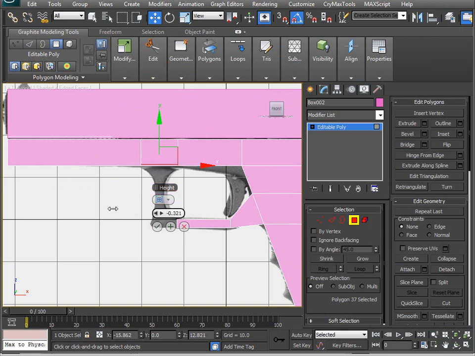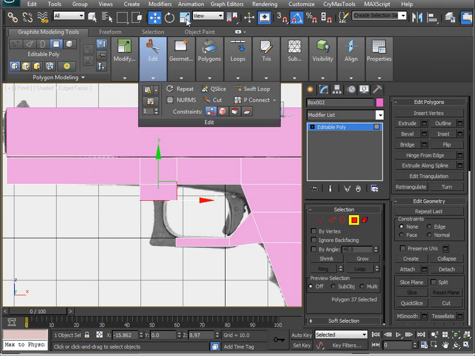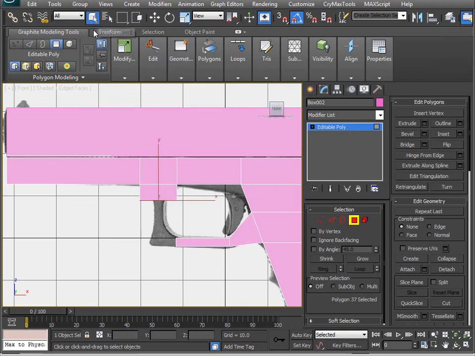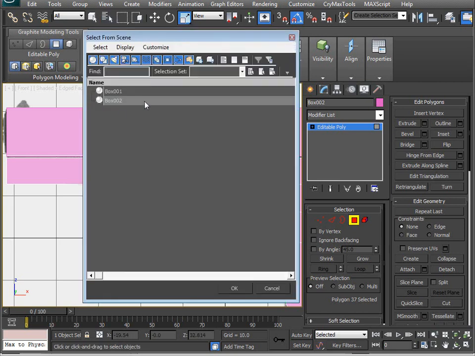Okay, just going to go to about there, hit OK. I'm going to use my scale tool, which is R. There are another couple hotkeys: Q, okay, I'm not going to touch it. Q, W is move, E is rotate, R. If you look on your keyboard, those are in line in the same method that they're in line here. These three buttons here, these two are options for select, and this is select by name. If you bring that up, it shows you all the objects you have in your scene.